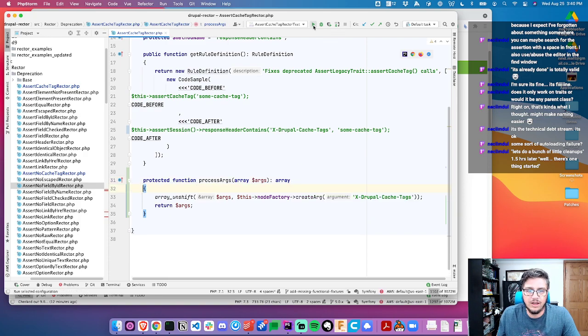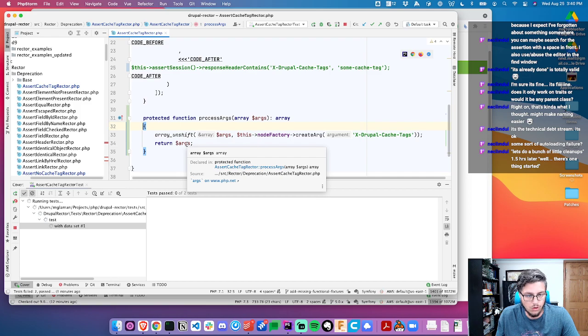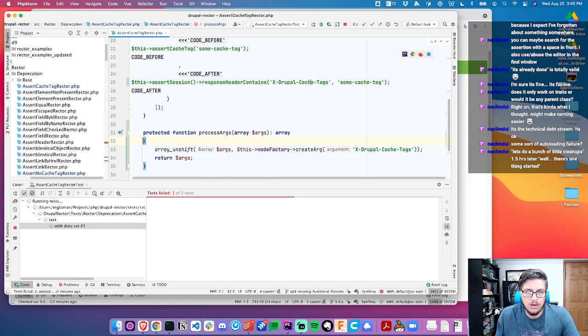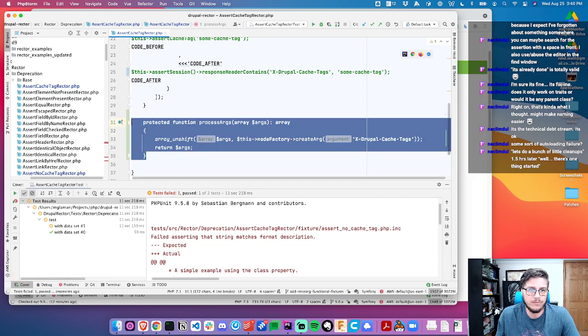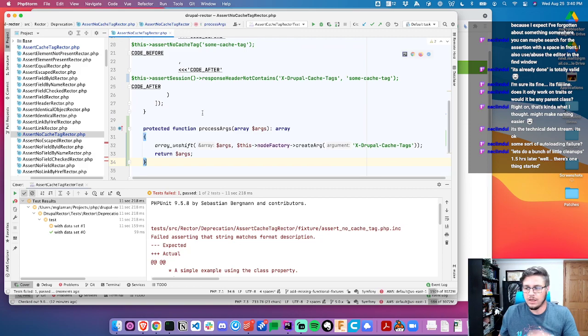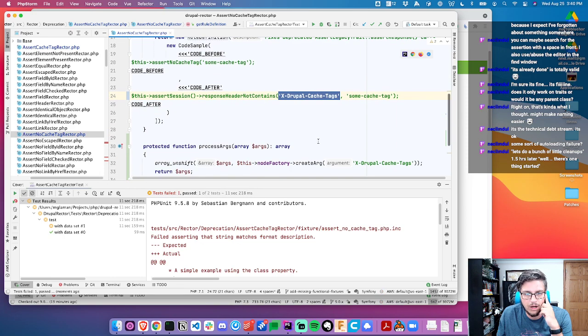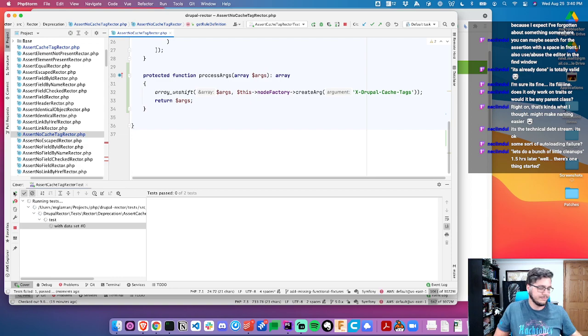So let's rerun that test, and one should pass, one should fail, because I need to copy this over. I hope. Yes. Awesome. Assert no cache tag. Let's go over here again. That's because it's not just a rename from assert no cache tag to assert header not contains. We also have to make sure it adds this parameter in. So if we run this, it's fixed. I feel like this should get spun out to its own fix.